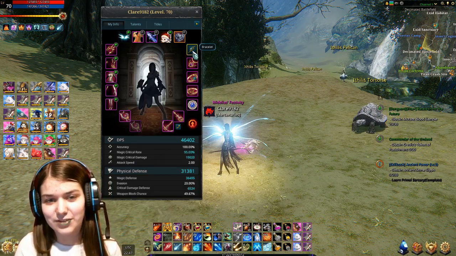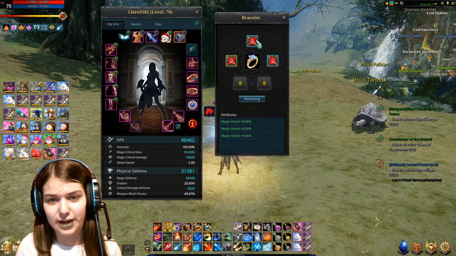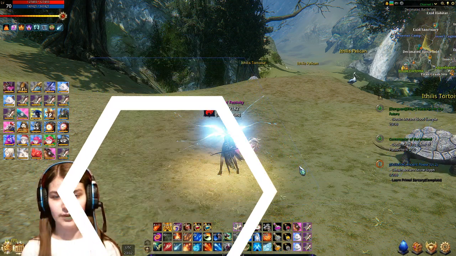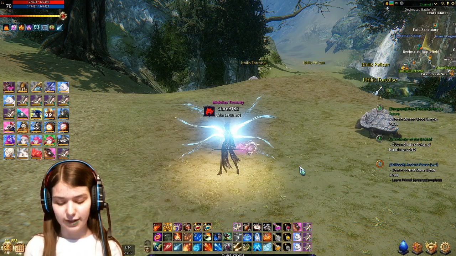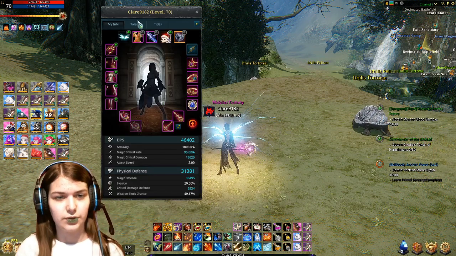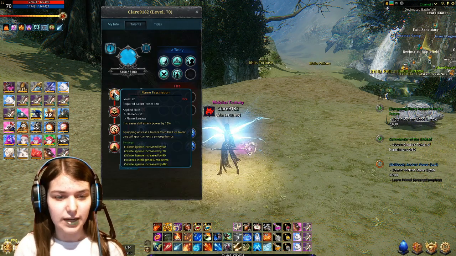Alright, and then also for your bracelet, you also want to have magic attack rubies there. And the very last thing we're going to be taking a look at is the DPS talent build for wizards. So really quick, I'm going to head over to my talent tree. So I have the DPS build.